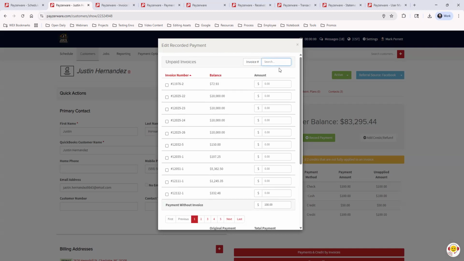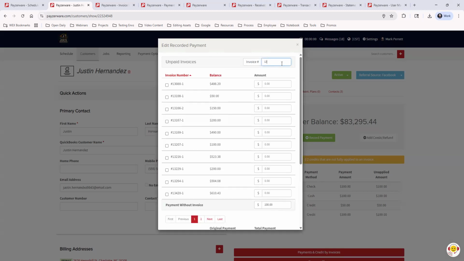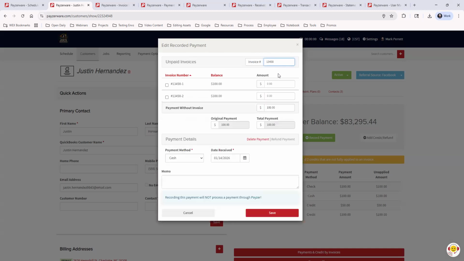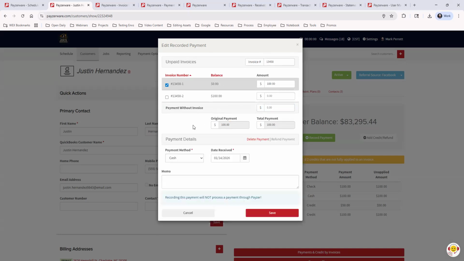But this is how you would do that. We would just apply this. Let's see, invoice 458. And here we go. So we will select the $100 invoice. We have our payment without invoice. And what we want to do, we don't want an additional payment without an invoice.